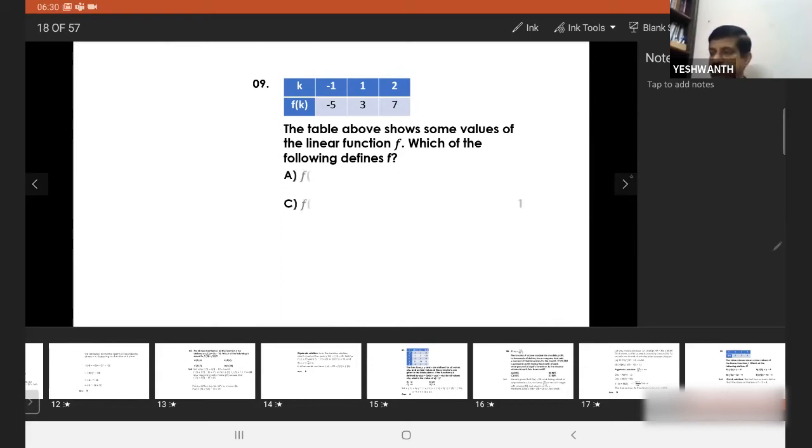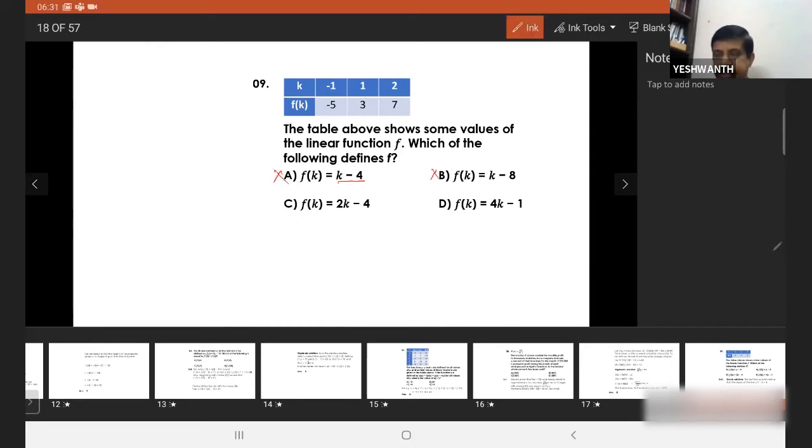Okay, so just look at this. Now, let us substitute the values of k in the given functions and check. If you take the first option, k minus 4. If you substitute x is -1, -1 minus 4 is -5. Good. 1 minus 4 is -3. So this is not the option because f of 1 he gave as +3, but we are getting it as -3. You take k minus 8. If you take k minus 8, f of -1 is -1 minus 8. That is -9. So not the answer.